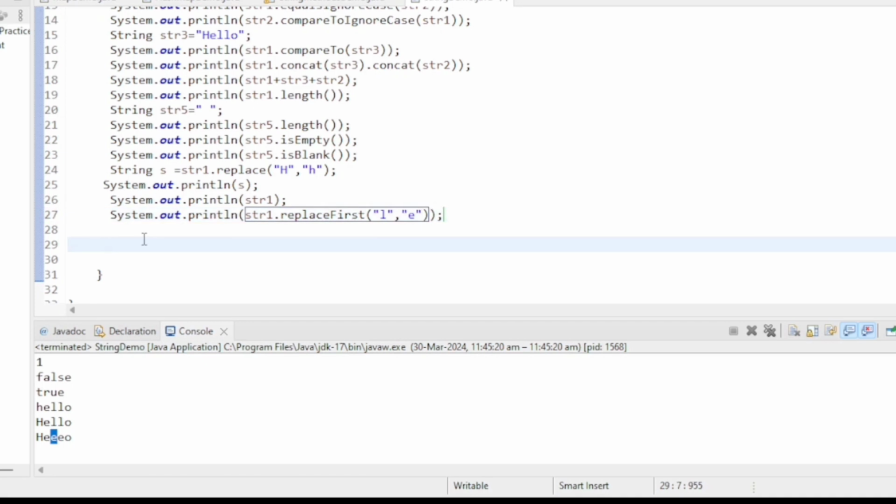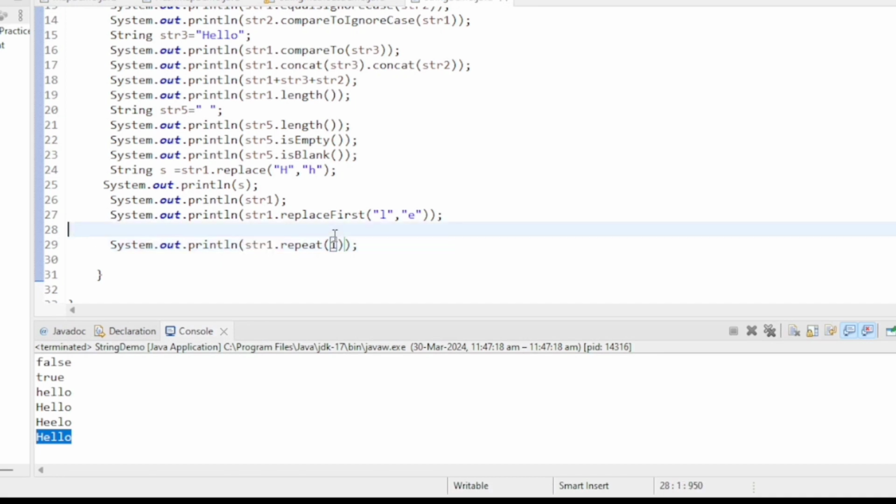Our next method is the repeat method. So str1.repeat, and then the count, like 1. If you run this code, you get the same hello. The repeat method will add that particular string, here str1, the number of times you specify.